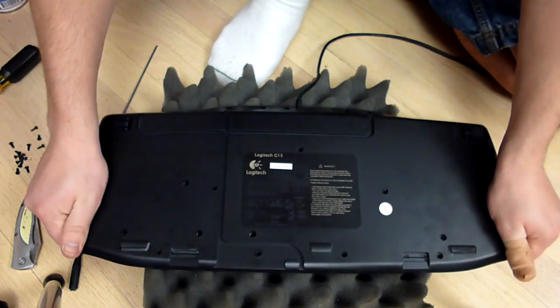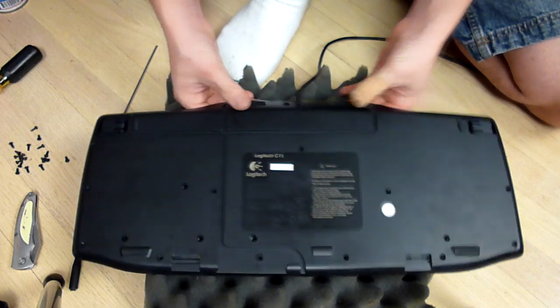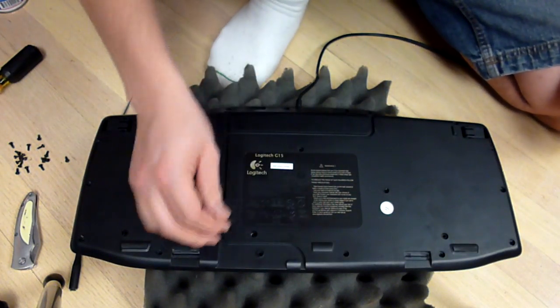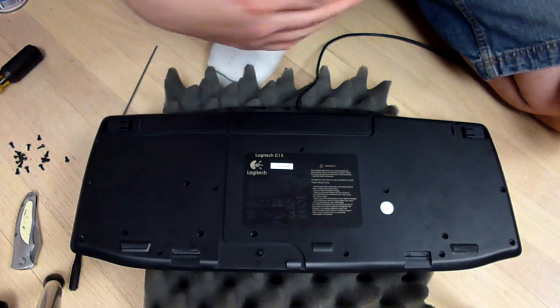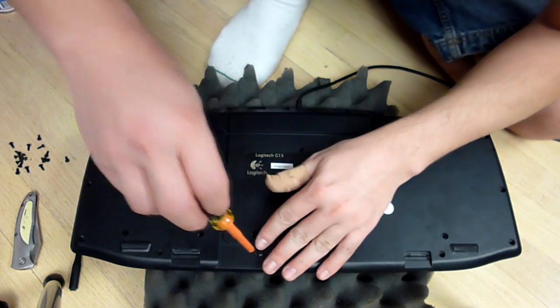And once you do, go ahead and flip it over. Just kind of squeeze the edges so that everything locks on. And then you're going to take your black screws and go ahead and screw them all in. So I'm just going to fast forward through this one again, and we'll be done with it.